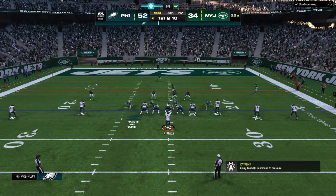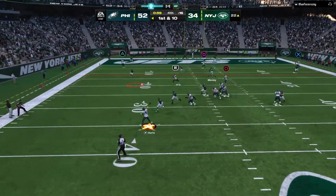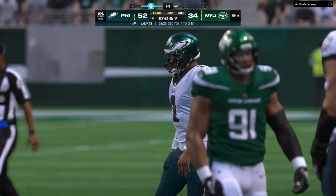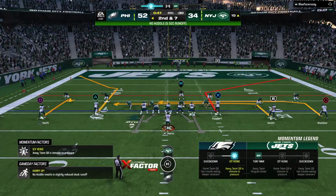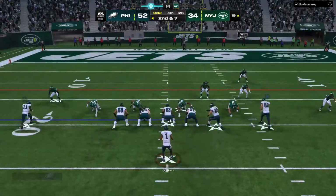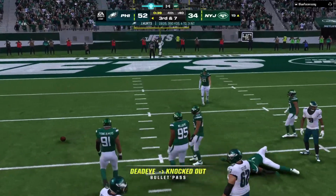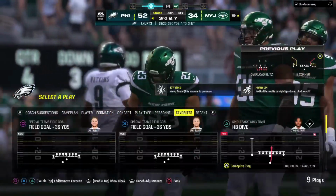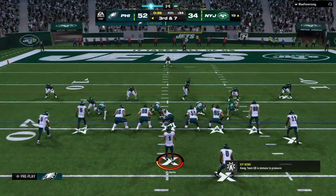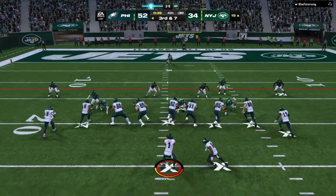55 yards. They'll throw on first down with Hurts. Dancing to his left. And this one complete to Smith. And he's taken down after a gain of 3 as they move it from the 22 to the 19. Hurts. And this throw incomplete. Now the defender all over him that time, and it's going to lead to third down. So 7 yards from the first down here as they come up to the line of scrimmage.